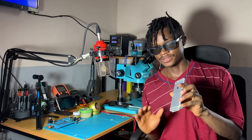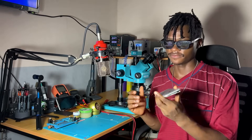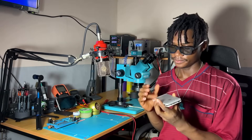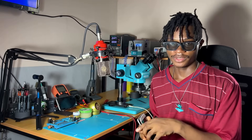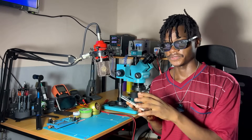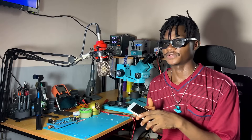This is an iPhone 6 that is not powering on. I received this phone from an iPhone technician who has already worked on it. The phone is not powering on and I just received it. As you can see, it's already open. So we will try to revive this phone.